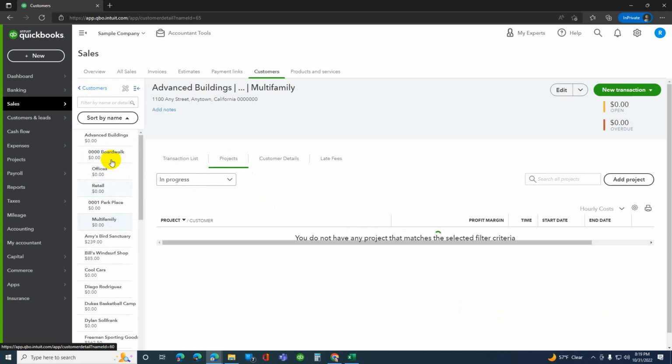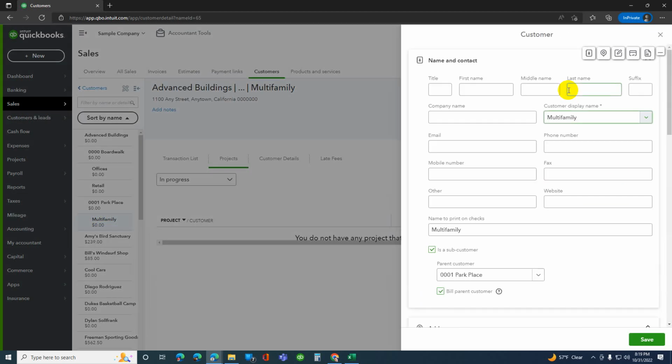And below Advanced Buildings, I have Park Place as project 0001, and then multifamily is a category, a type of that, and then I'm going to have multiple buildings in there. An important part here is the projects don't allow you to do separate addresses and whatnot, and it really tends to skew things.